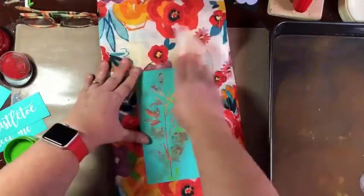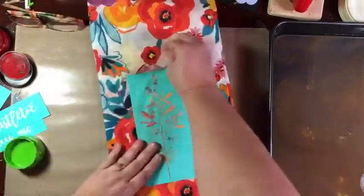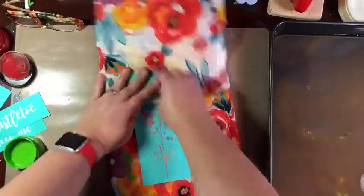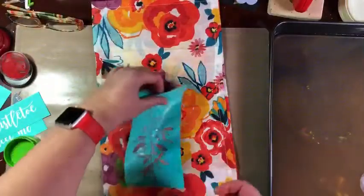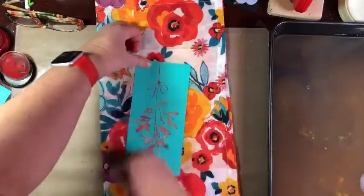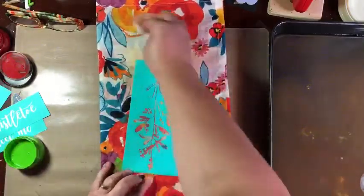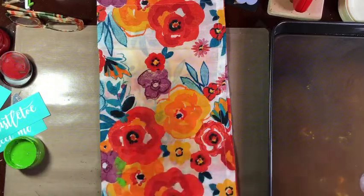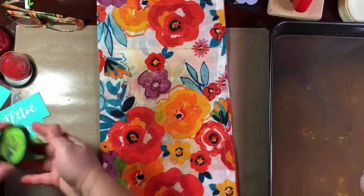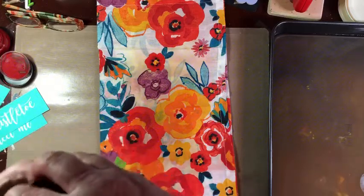And I'm going to wipe this off. And then I'm going to flip it over and clean the adhesive side. And then I'm going to let it dry adhesive side up. I'm just going to move it over here. And then when it's dry, I'm going to stick the backing back on it. And that's all you have to do. And then just put those back in to keep the chalks from drying out.